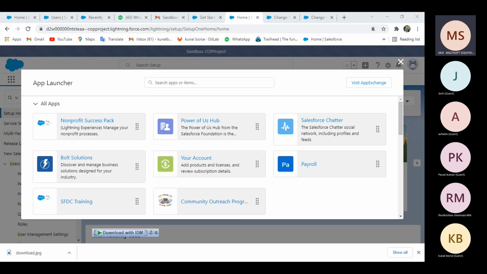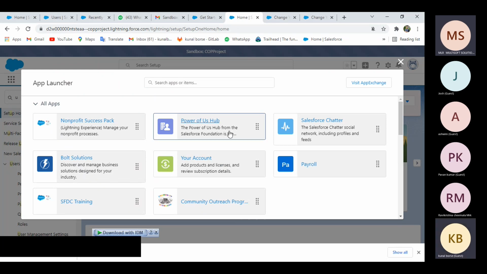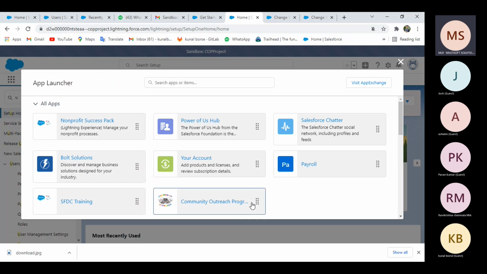Basically, we can control each and every functionality within the profile level. It's basic. I mean, it's the first step to control security. Anyway, instead of profiles, we can have so many other things. Slowly, we can move forward, and you will get to know the Salesforce.com functionality. Okay. Any other doubts, guys?